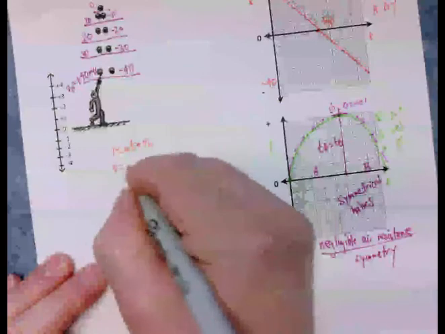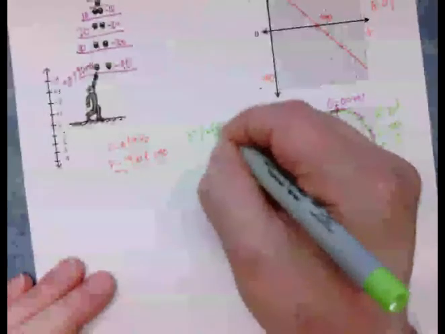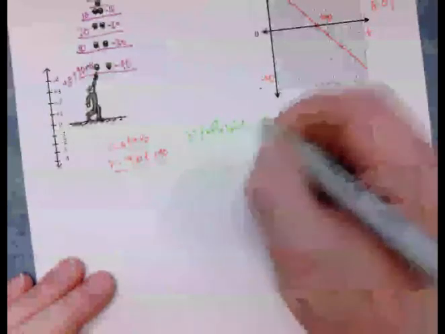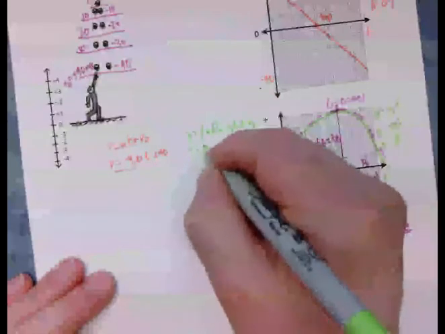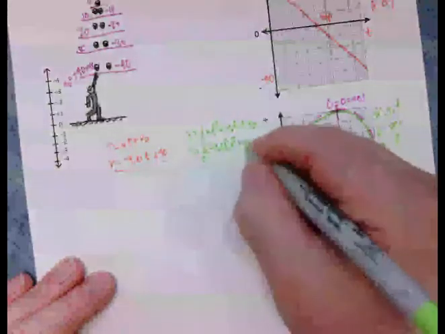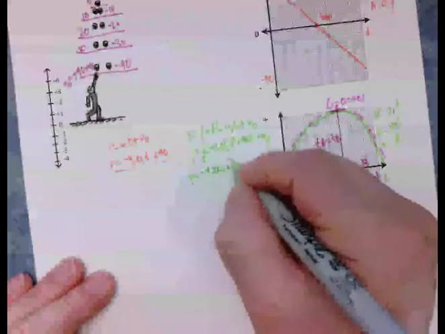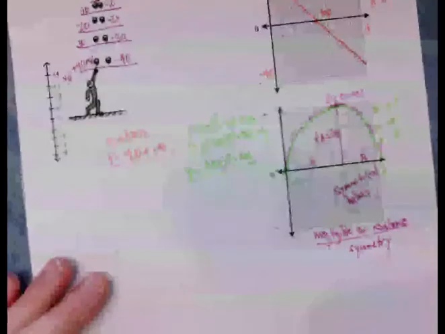All right, so now when we write our models, we have our velocity, which is at plus V0. We have negative 9.81 t, and the initial velocity is plus 40. There's our model. For our position, y equals 1/2 at squared plus V0t plus Y0, negative 9.81 t squared. Initial velocity is 40t, initial position is 0. So we have y equals negative 4.905 t squared plus 40t. So those are our two models.